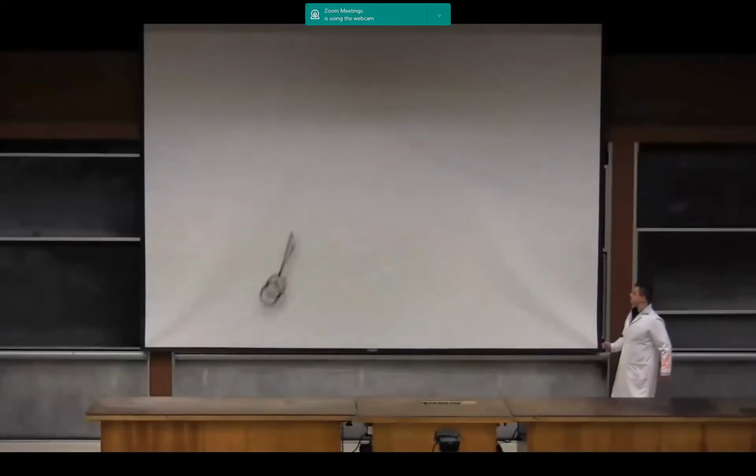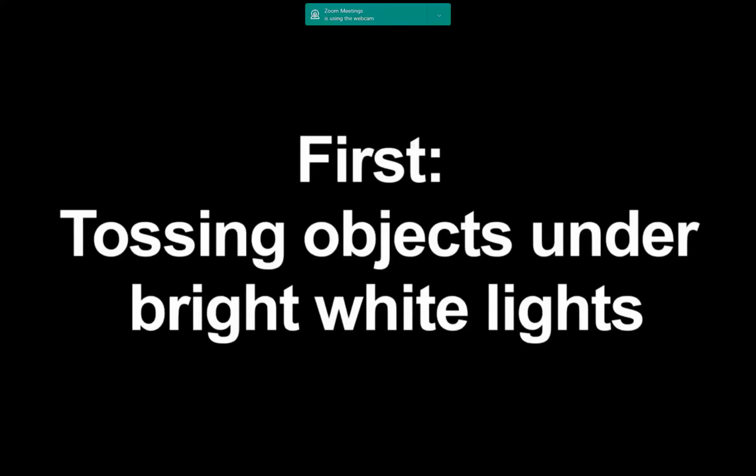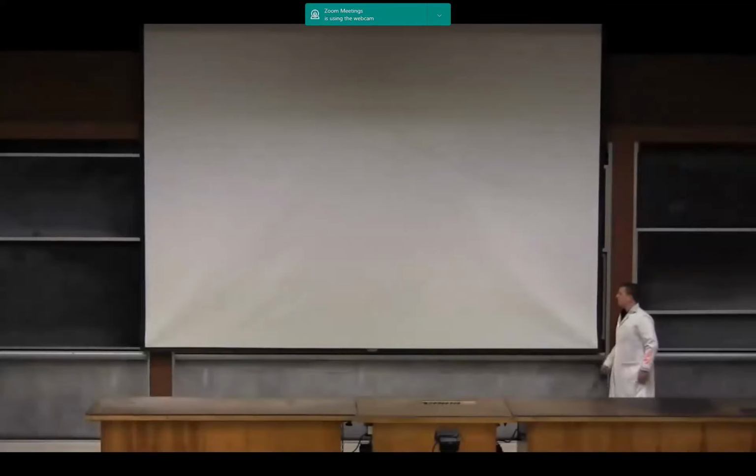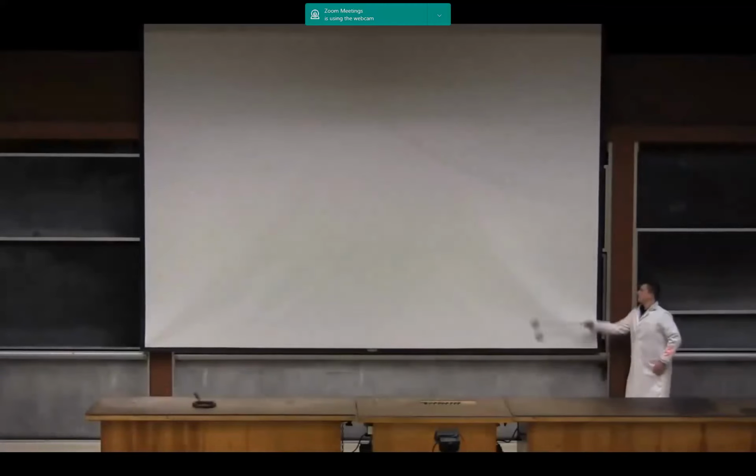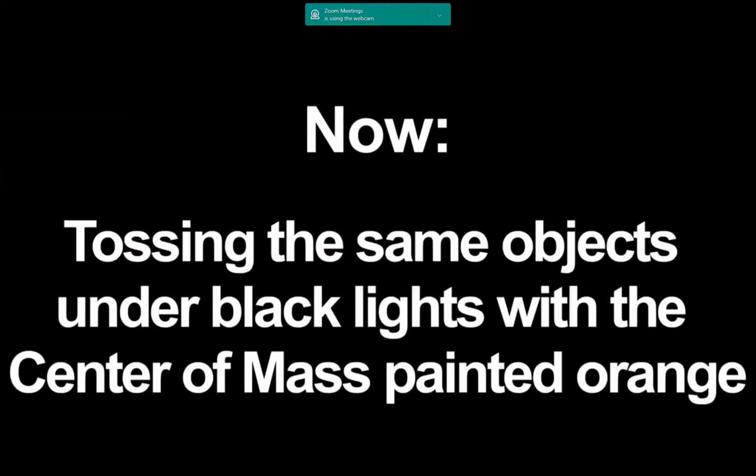So what are these people doing? They're taking some random objects and throwing them into the air. Look at the first one. This is your badminton racket. You can see that shape, a ring with a rod. Then they took something like a ball with a rod. Look at that weird shape again. Then they took a disc. Now what they did for these bodies is paint the center of mass with orange paint and throw them. This is the same tennis racket from the beginning. That orange spot you can see is the center of mass.